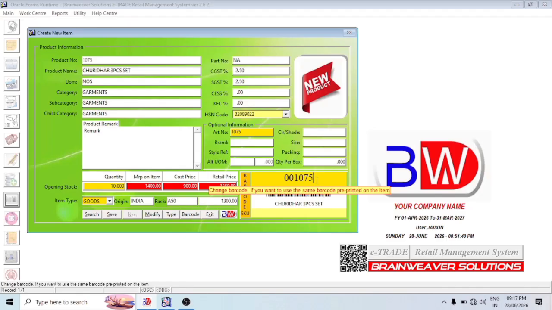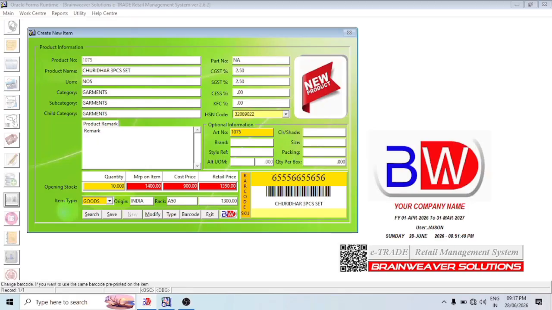If the product has a manufacturer's barcode, and you wish to keep the manufacturer's barcode printed on the item instead of our default barcode, you can customize it by removing the existing system-generated barcode and scanning the manufacturer's barcode, which will appear here.